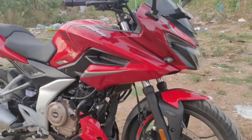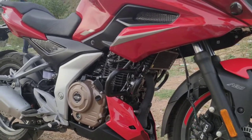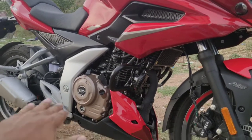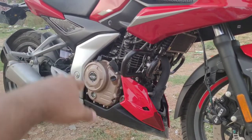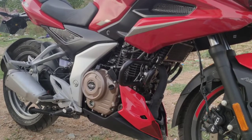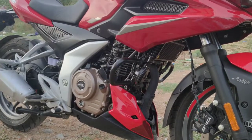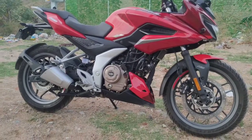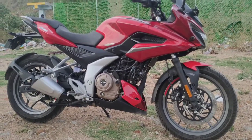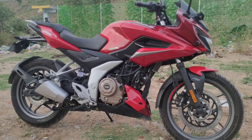And I think the final touch would be the engine. The engine is sourced from the KTM series, the 250 series, and also the Dominar. So the lower part of the engine, the casing and all, is more from the 250s of the KTM and the Dominars. Bajaj has mostly done the work on the head part of it. So keeping it simple was the mantra for this, and also cost effective, and also giving the necessary bits which are required for long touring, for comfortable touring, and also for city riding. That is what Bajaj went for.